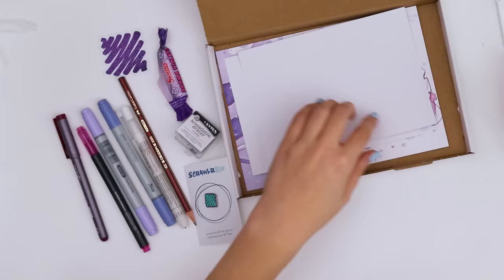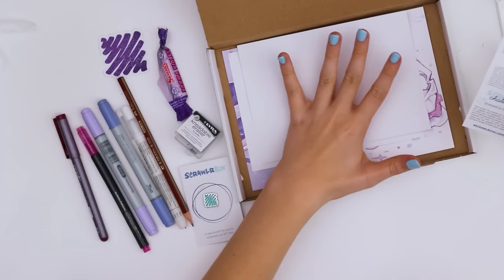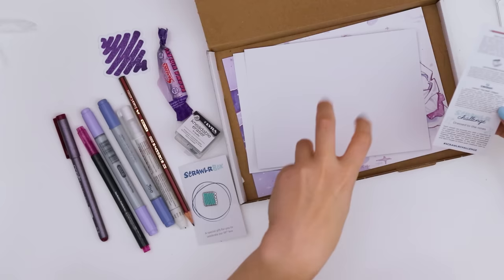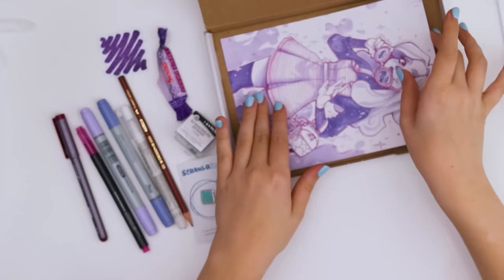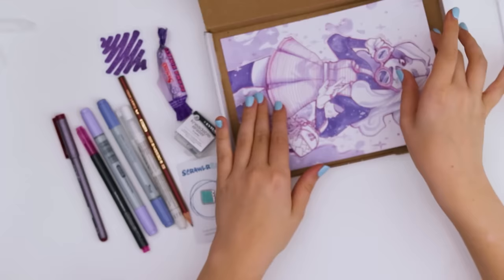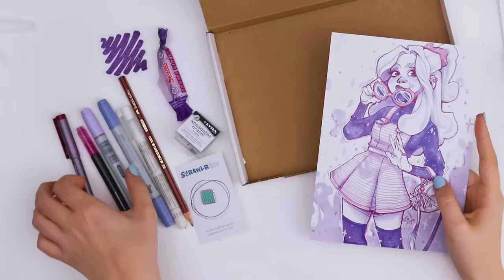This is the menu listing all the supplies we just went through, like the Copic purple doodle pack. There's paper too — we haven't gotten there yet. It's really weird reading someone talking about me. I'm just so excited — this is honestly a really nice box. I'm very happy with it and glad to be associated with it. This is the Canson paper nicknamed 'The Wall' — a revolutionary paper specifically designed for graffiti artists, illustrators, and designers.